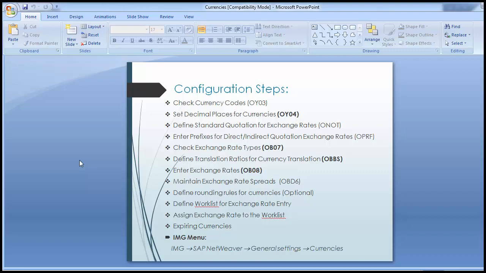For longer running objects such as sales orders, you can enter a date for a warning or an error message. So even if you have decided a date, you can decide two different things. The SAP system can start giving you warning messages that this particular currency is expiring by such and such date, and once the deadline date has expired, the system will start giving error messages to you.